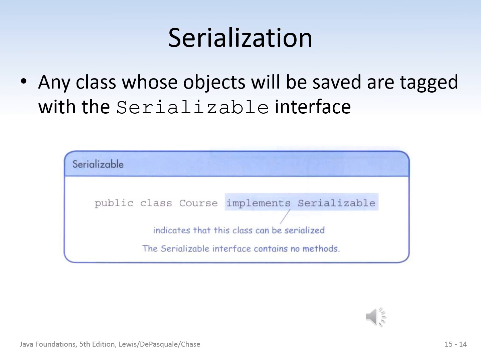One more note about serialization. Any class whose objects will be saved to a file is tagged with the serializable interface. That enables us to create that file that we just saw, and that file contains object data that is JVM, Java Virtual Machine, independent. So it is across platforms, if you will, if you want to consider the JVM a platform.